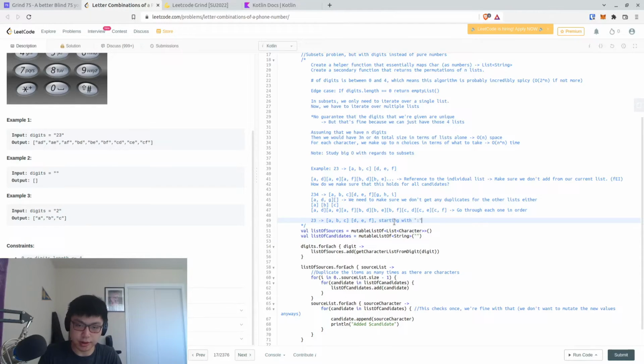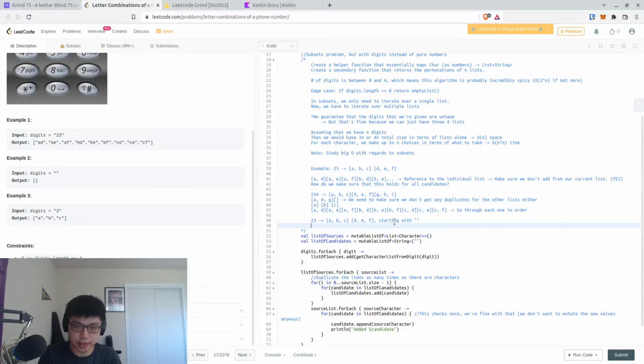Starting with an empty string, so for each list, well, we're in the first list now. We will duplicate all the items within here from 0 to 2, so 3 times total. So this would create this, this, this, and this.